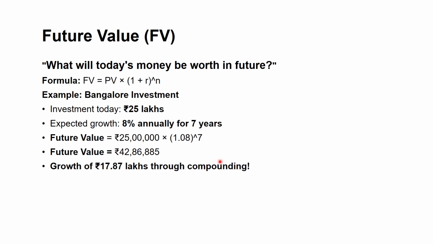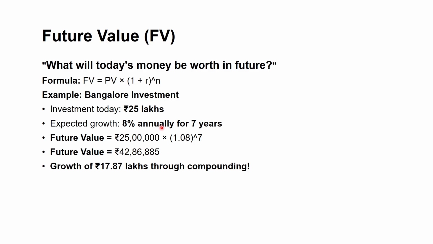So, future value is the flip side. It tells us what today's money will be worth in the future. The formula is present value multiplied by 1 plus the interest rate raised to the power of time period. Now, consider a Bangalore investment scenario. You have 25 lakhs to invest today and you expect 8% annually for 7 years.